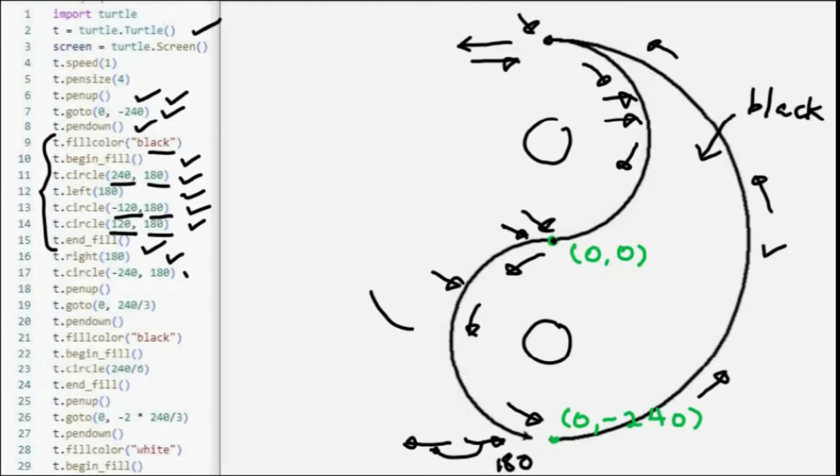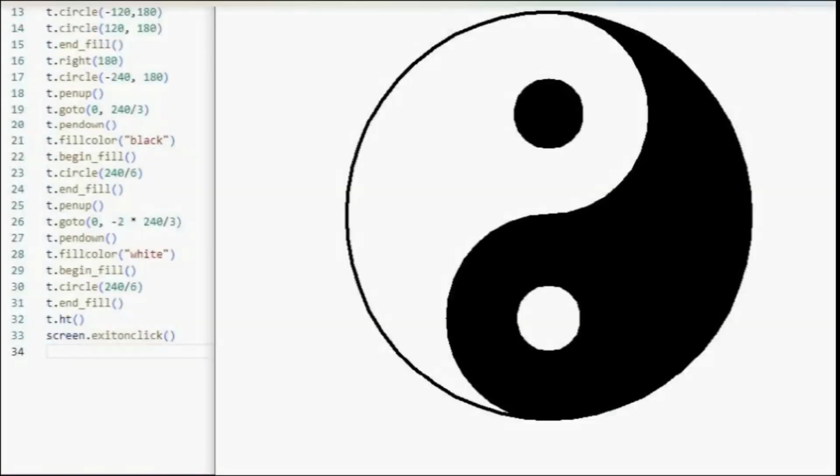And then we draw the arc on the left side. Note that the R is negative 240 because we are drawing the arc clockwise again. So we draw the arc coming from this point here. Then we draw the arc like this. Okay, we continue drawing the arc like that until we reach this point over here. So at this point, we're done with everything up to command number 17.